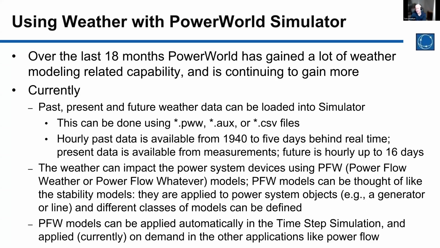Okay, so over the last 18 months, PowerWorld has gained a lot of weather capability. And as of today, we can load weather into Simulator. This is primarily through something known as a PWW file, which I'll talk about, but you can also use aux files, and a little less conveniently is the CSV file. We have then got weather data going back to 1940, and we keep that up to date. So it's about five days out of date, and I'll talk about the details of that. And we have recently started adding in forecasts, which are hourly up to 16 days in the future.